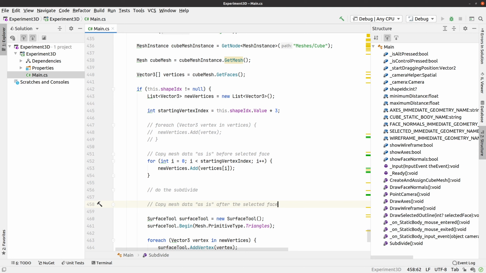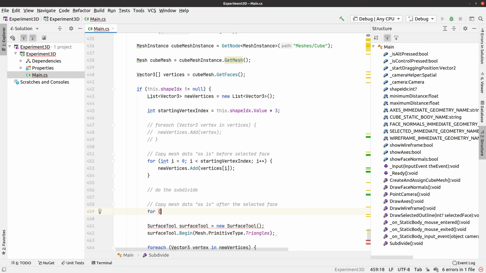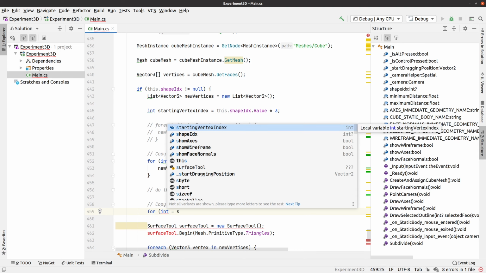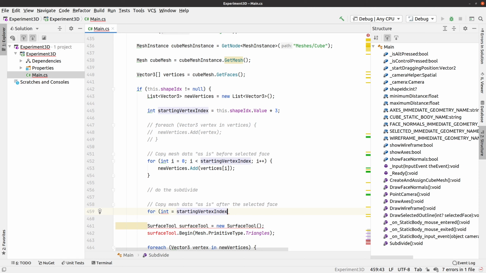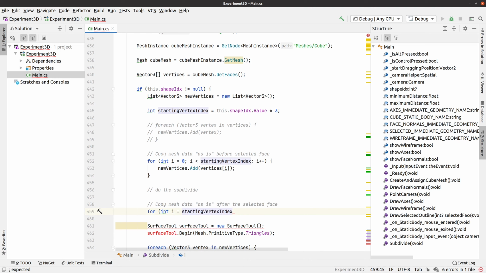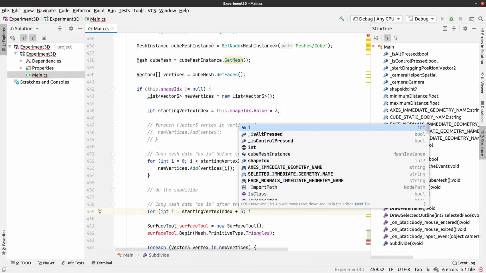The way that'll work is that'll be another for loop, int i, except this time i is going to be the starting vertex index. Why do I keep forgetting the i? The starting vertex index starts us at our selected triangle. Well, how many vertices make up a triangle? 3. So we're going to want to skip past 3. We're going to start at the starting index plus 3. That'll skip us over the triangle that we selected.